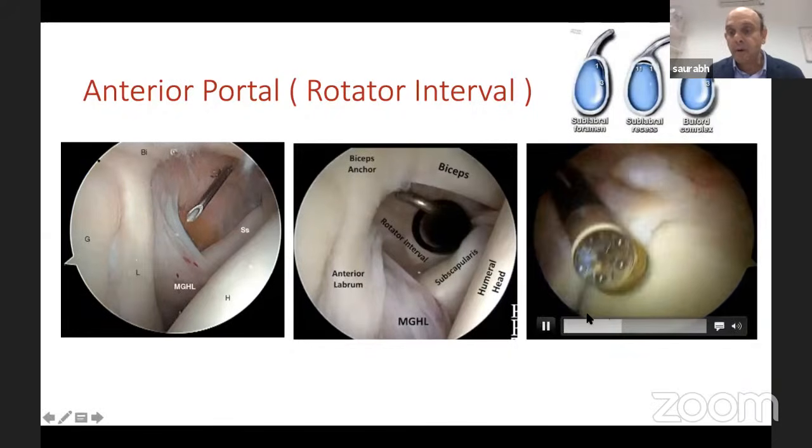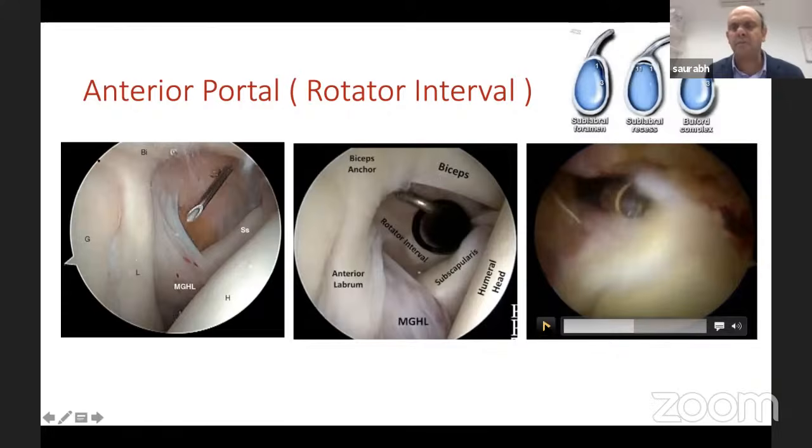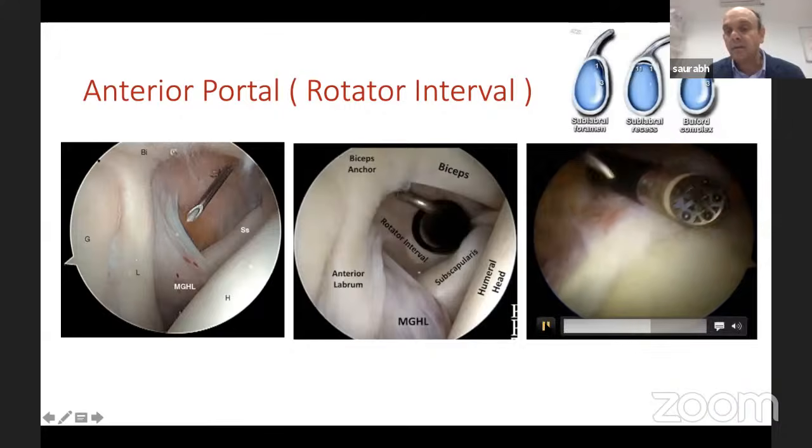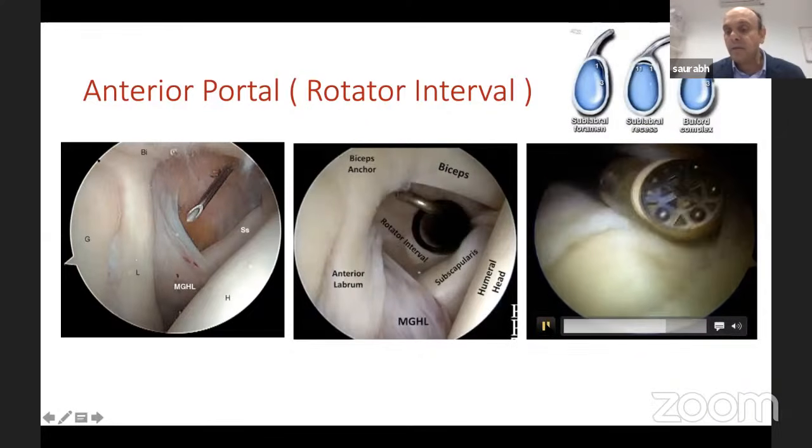And then I'm probing with a probe, or because I've done many, so I'm just probing with this. And you can also see this needle like here. So once I know my needle was in the right place, I have put my diathermy pad, your anterior portal, whether it's 1 portal or 2 portal. And this is me probing my labrum. And you will see that there is a foramen there. It's not a tear, it's a foramen.